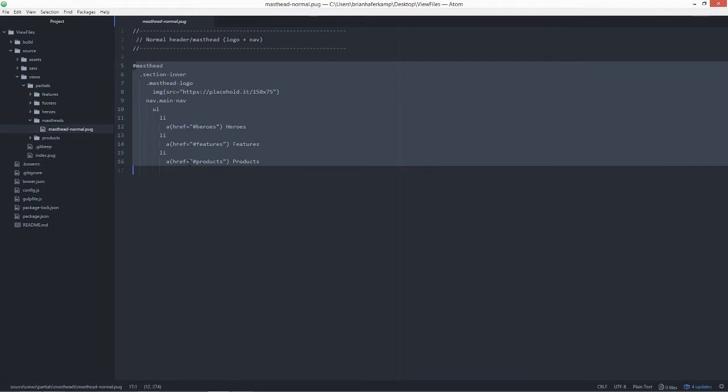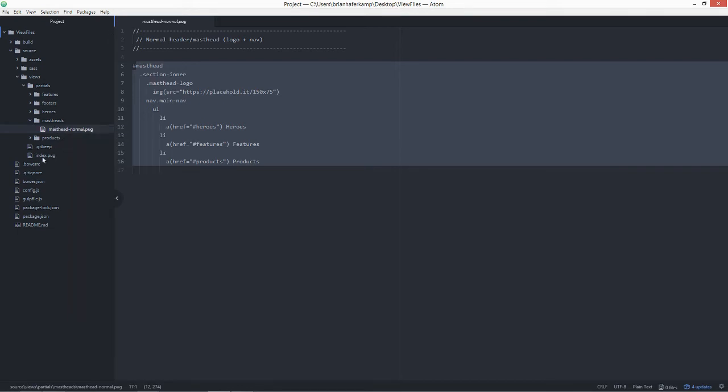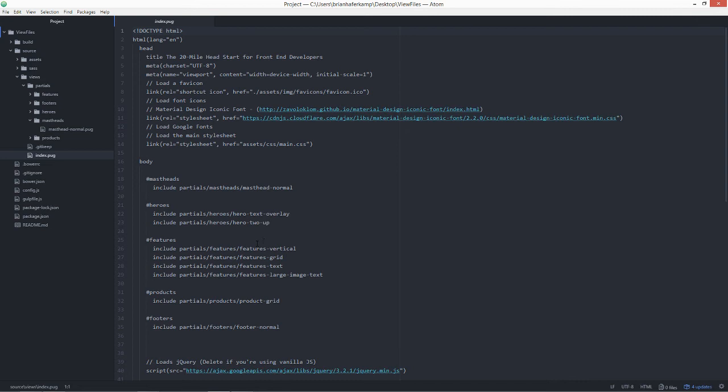Once you understand everything, there's a lot of configuration and changes that you can make, and I normally use these as templates, so I will duplicate these files, and then I'll put them in the root of the partials folder.